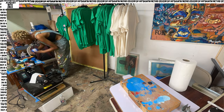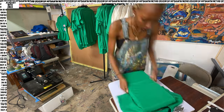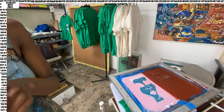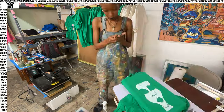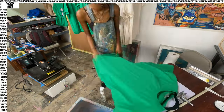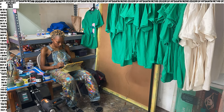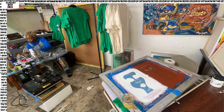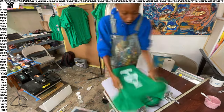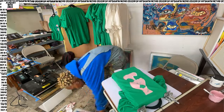Oh man, I cannot believe this is the last round of shirts. And honestly, these have been my favorite outcome so far. They have this like worn, vintage look, and that's probably because the screens are so old now that it has little mishaps and things. I'm editing my video right here, so I'm screen printing and also pausing to edit and post — just multitasking for the first bits. But yeah, it has this worn out vintage look and it's so cool.